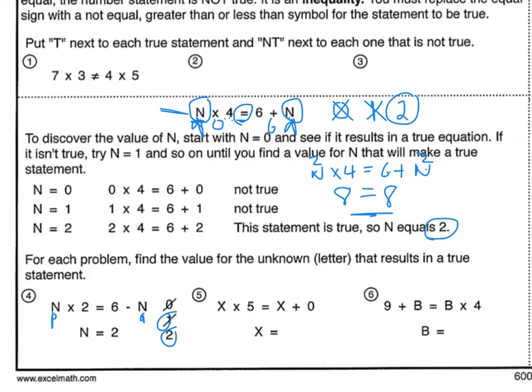Then we try the number 2, and we put a 2 here. Go ahead and write that on your paper right now. Put a 2 above that n. 2 times 2 is 4. And then 6 minus 2, put a 2 right there, is also equal to 4. I want everybody to write 4 equals 4 right there. Pause the video if you need to do that to keep up with me. Make sure that's on your paper. I'm going to be checking for that when I look over your work. So the answer is n equals 2. That 2 would go in the check answer when you're on the guided practice and homework side.